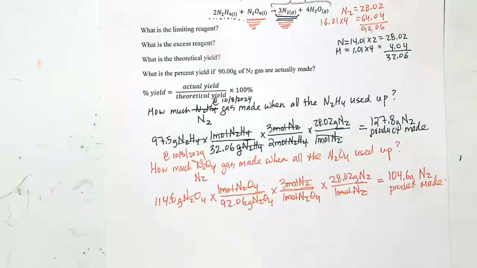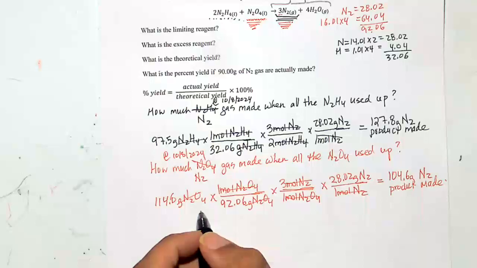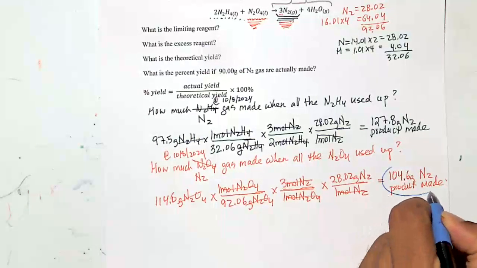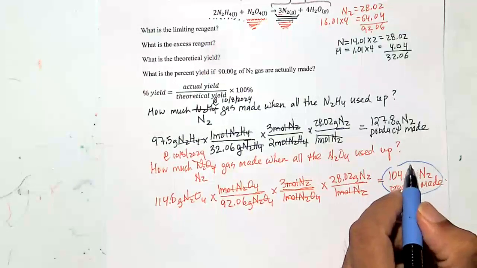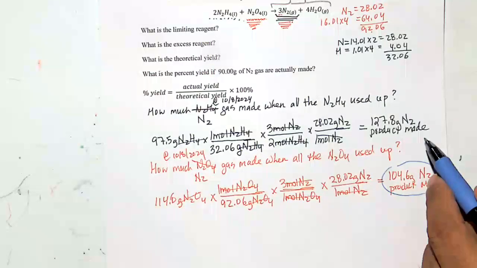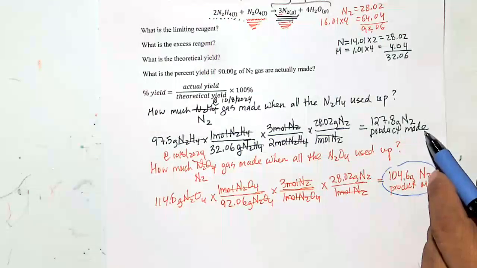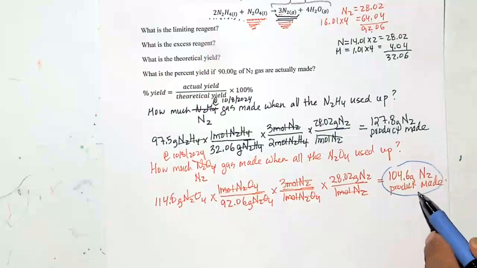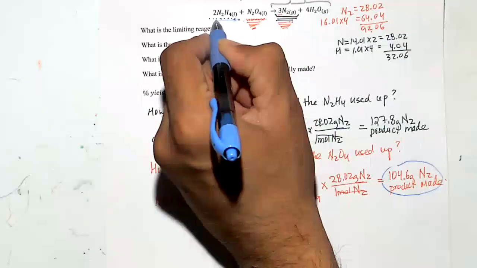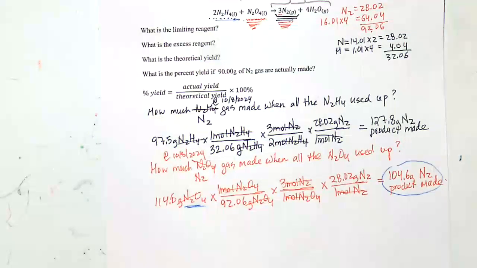All right, so which is our limiting reactant? Reagent, reactant, it's the same thing. Which one is limiting? The one that produces 104 grams of product or the one that produces 127 grams of product? 104. So which reactant, after it's all used up, will give you 104? That's N2O4. You cannot make 127.8 grams of N2 product. Why? Because after 104 grams of N2 product is made, this reactant is used up. It's gone. It's consumed.